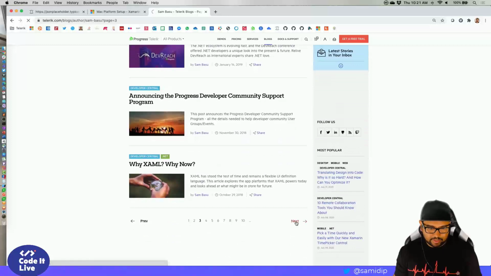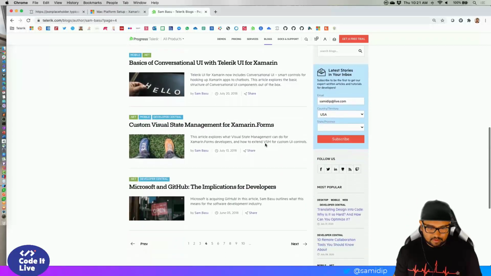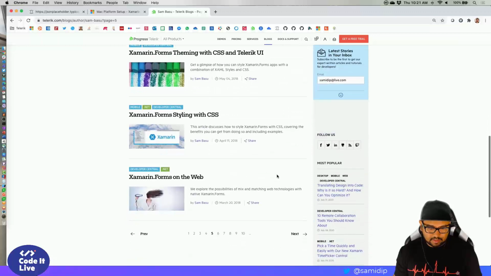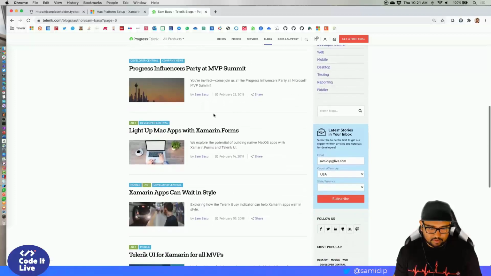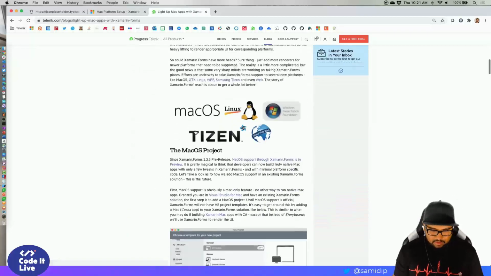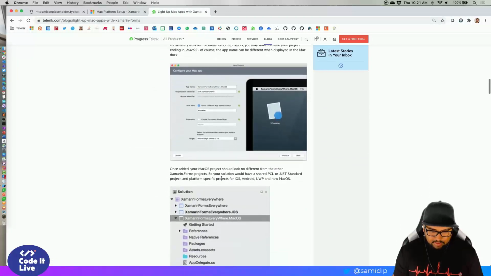Why XAML? Why now? Microsoft and GitHub. Styling. Xamarin.Forms on the web, which is through WASM. Yeah, there you go. Light up Mac apps with Xamarin.Forms. What am I missing? Cocoa app, we did that.